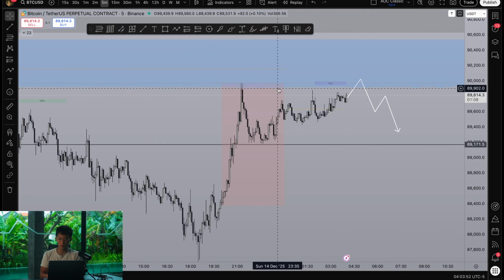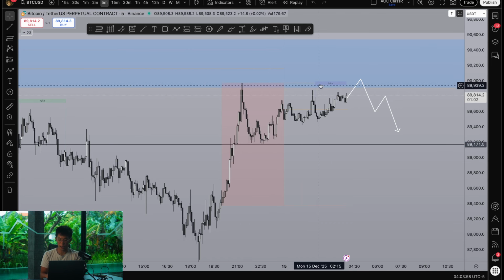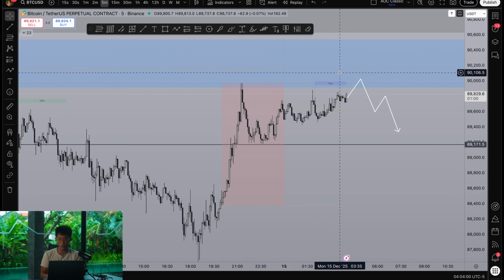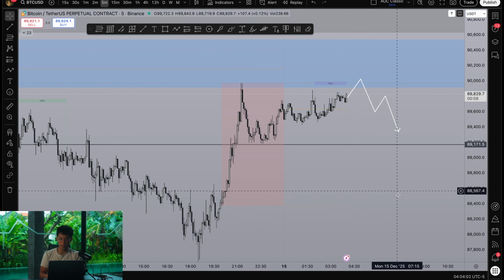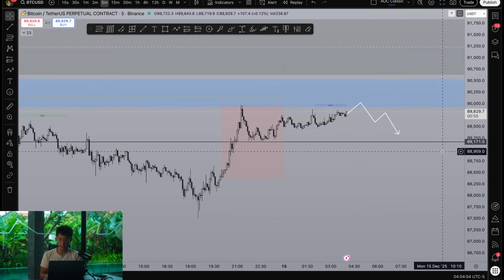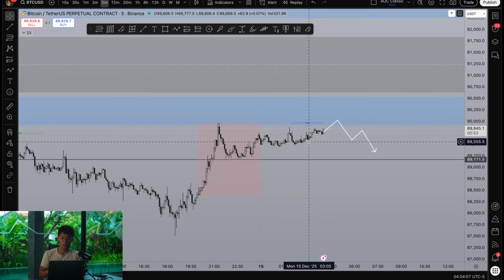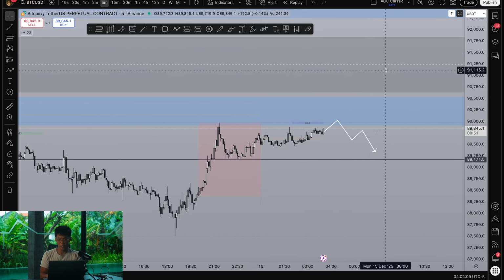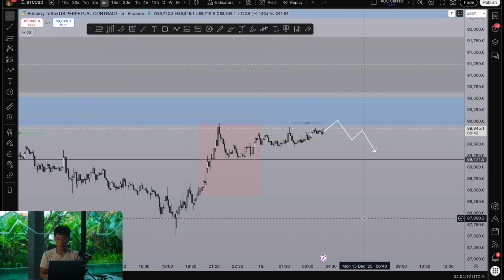Just understand that today, if there is going to be a possible setup, it's just going to be an AMD. Basically, accumulation, London/New York manipulates above the Asia high, and then you get distribution during the New York morning towards the downside. Today could also just end up being a really choppy day before we fill in this fair value gap right here, and then tomorrow we get the aggressive movement down.